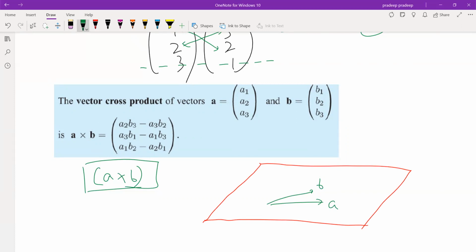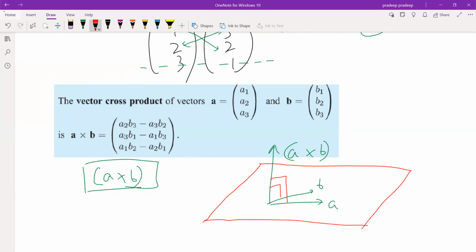Now, if we are doing A cross B, basically A cross B is a vector which is perpendicular to this plane. So we draw this particular arrow, A cross B. Now this you can solve using the right hand rule. So A cross B is always perpendicular. Either it will go up the plane or down the plane. The point is it is always perpendicular. So that is the significance or importance. A cross B is basically a vector which is perpendicular to both A and B. Let me just elaborate here. A cross B is perpendicular to B, and A cross B is also perpendicular to A. That's the whole principle behind this.